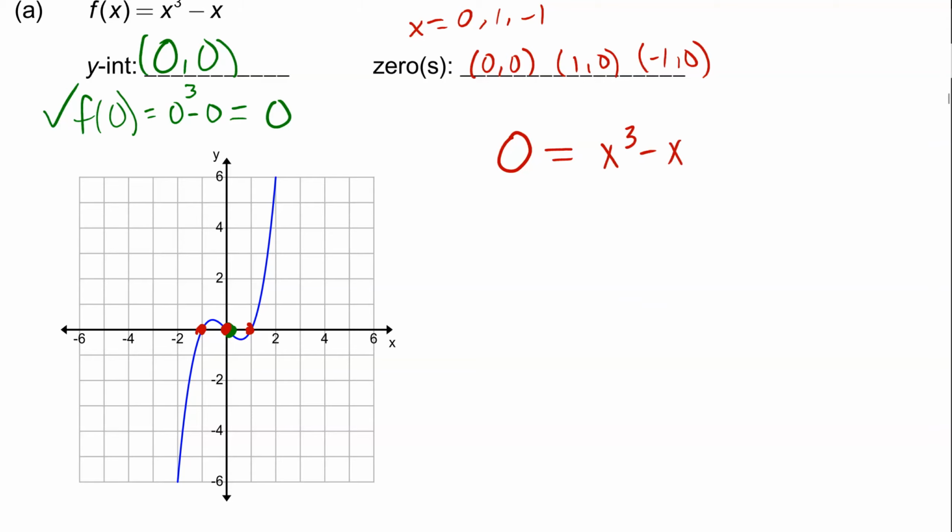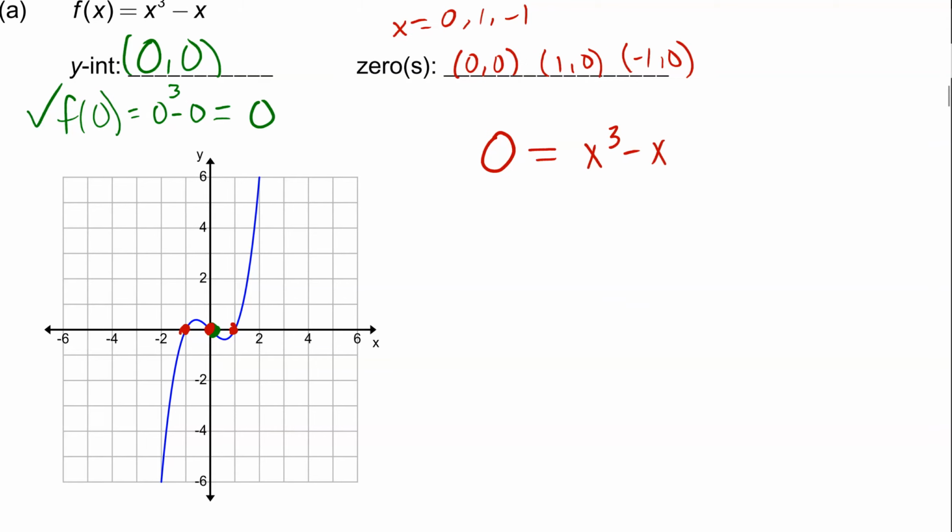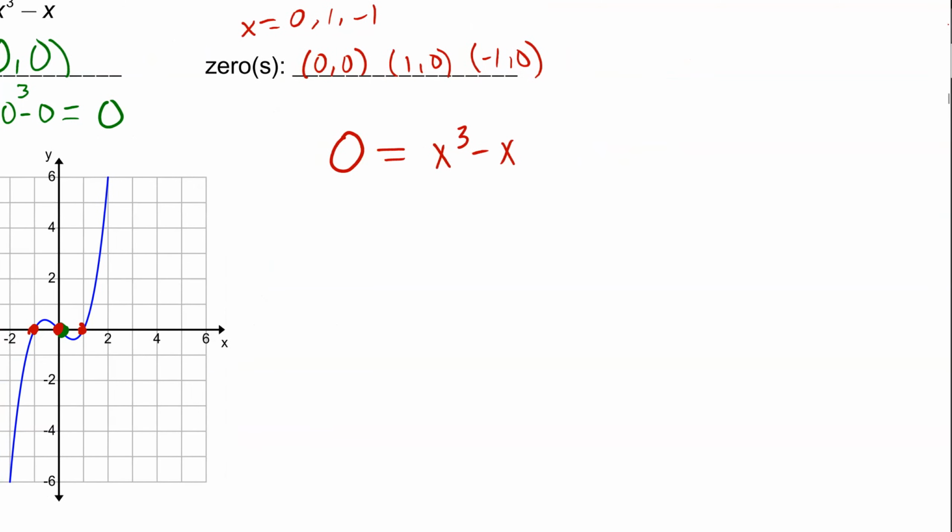Before I go over this, we're going to play a game called What Is Wrong? What am I doing wrong? Spot the Error. We'll just call it Spot the Error. Okay, what is wrong with what I'm doing?